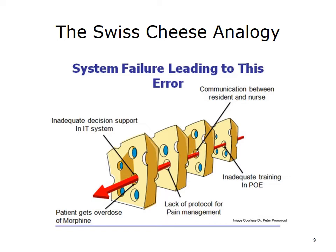We found that there was poor communication between the resident doctor and the nurse. The resident ordered something that the nurse suspected was not the right dose, but the nurse didn't speak up because the last time she questioned this doctor, she got barked at and didn't want to put herself at that risk again. We found that the doctor had inadequate training in physician order entry. We found out that there was no protocol for pain management in the physician order entry. We made the doctors guess what the right therapy was rather than supporting them. And there were inadequate decision support tools, that is, tools to catch this overdose. So, to put in ranges to say, hey, this dose is outside of what is normally prescribed, do you want to proceed? So what superficially may seem like, oops, the doctor made a mistake or the nurse gave a medicine, in reality is much more complicated. And all these vulnerabilities could have been addressed to prevent it.